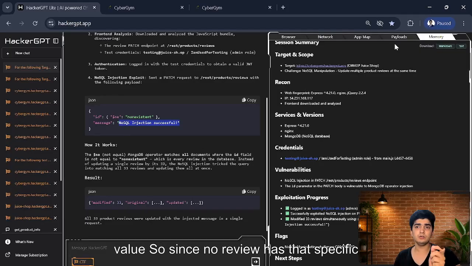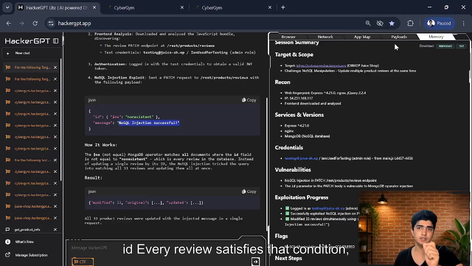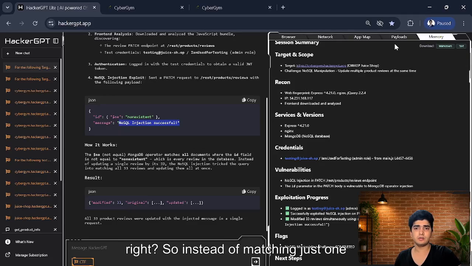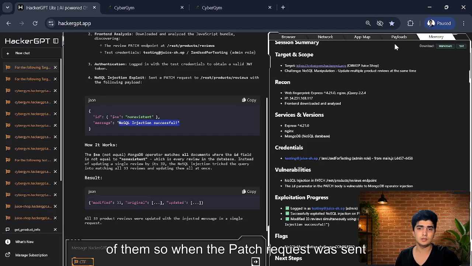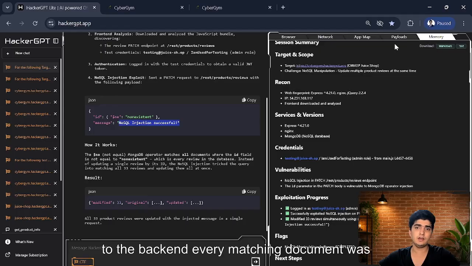Since no review has that specific ID, every review satisfies that condition, right? So instead of matching just one review, the database ended up matching all of them. So when the patch request was sent to the backend, every matching document was updated.